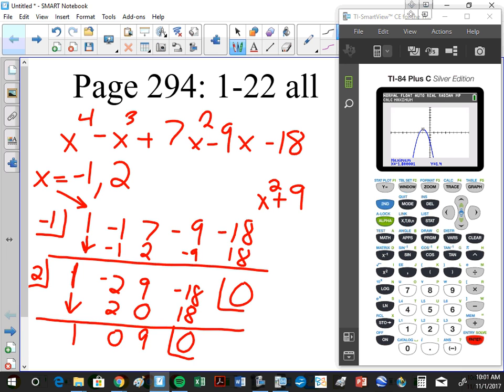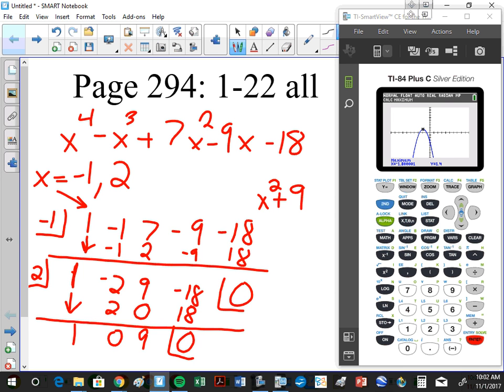Why is it not x plus 3 and x minus 3? That would be a difference of perfect squares. And I have a sum of perfect squares. So in this case, it's x plus 3i and x minus 3i. But look at the instructions. Given a real zero, determine all other real zeros and write the polynomial in terms of a product of linear and or irreducible quadratic. They don't care about i's in this case. If you end up with a quadratic that does not factor, we just consider it a prime number.